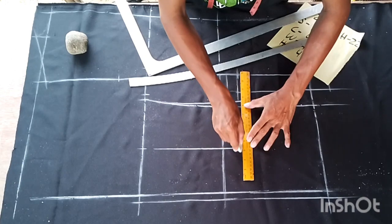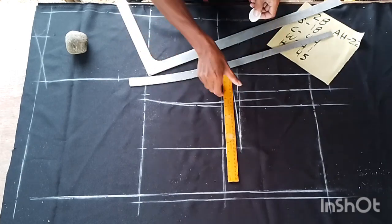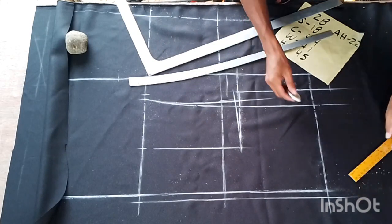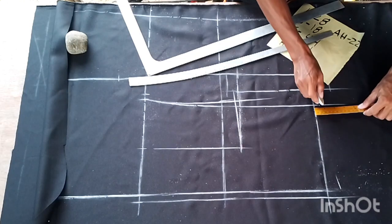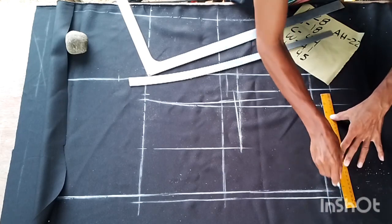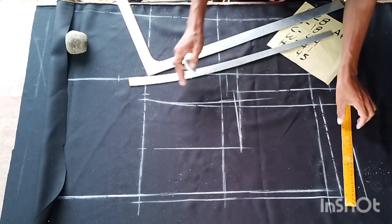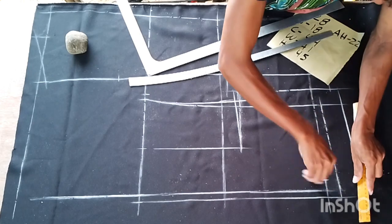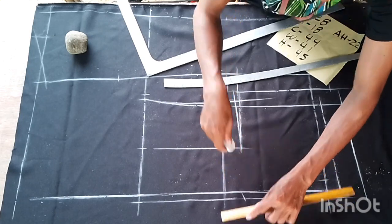So this is now the front pocket. And then here, front, just add at this 1 and 1/4. And then this side is 3/4. Then connect. Then just add 2 inches for the bottom fold. And then from this point, measure here at this 1 inch. Then down 2 inches. Then connect.